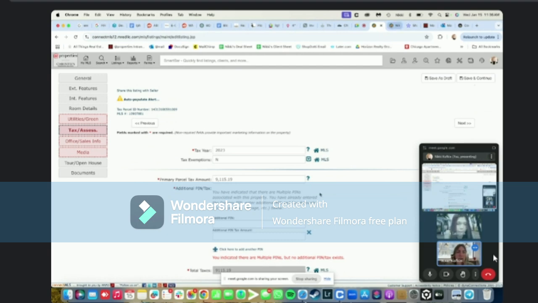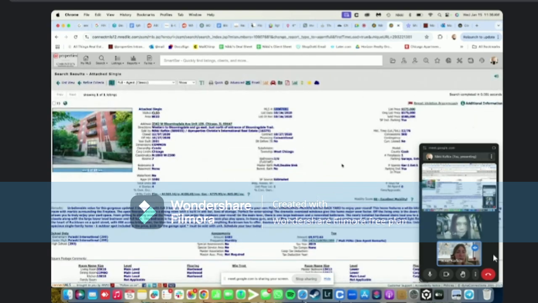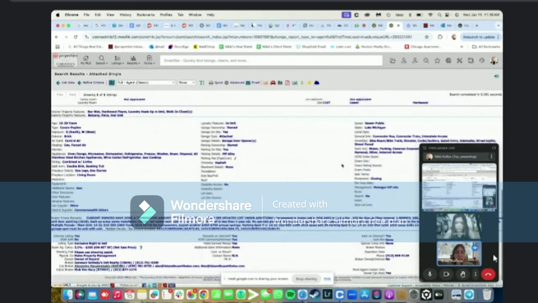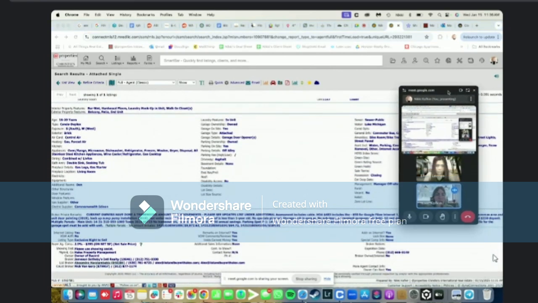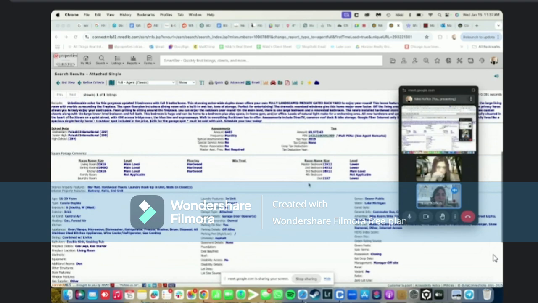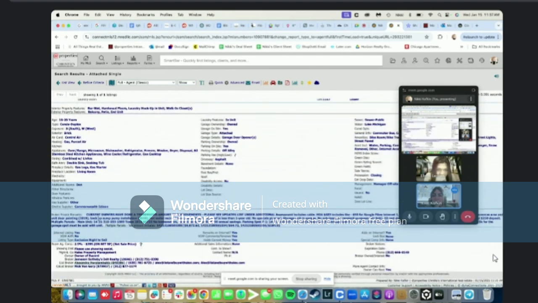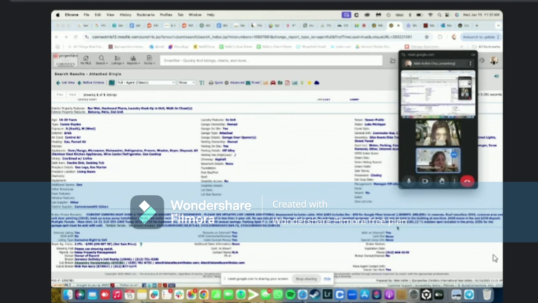And then this is asking for additional PIN. So you've done this before when doing those sample listings. This means like a parking spot, an additional parking spot PIN number. So we'll scroll down and see if there is an additional parking PIN number. And you can see here it says multiple PINs, see agent remarks. So then we'll go down, and a lot of things in this remarks area. So I can see right here, multiple parcels, main unit, and then it says parking spot.